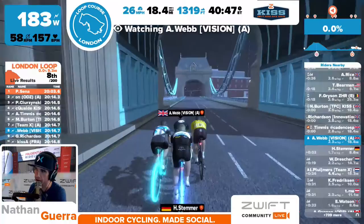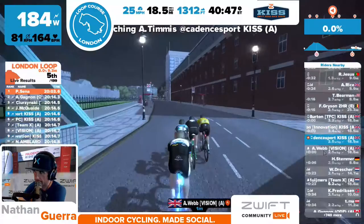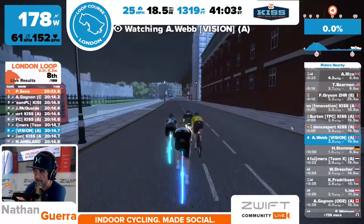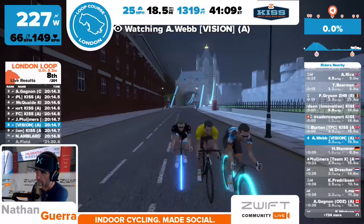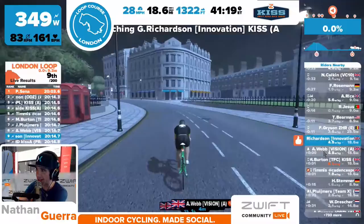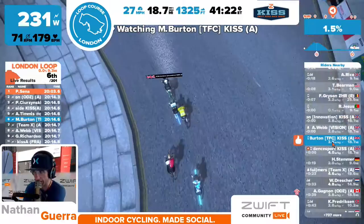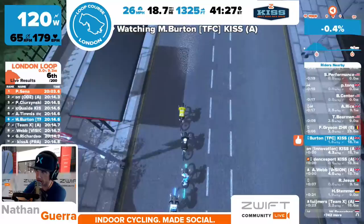But now the boys are starting to look at each other. It's all about tactics now. As Burton sits at the front, 3.6, he doesn't want anybody to get the jump on him. Richardson now, as we can see, 3.4. Caden Sports now with Adrian Timmons, 3.0. But Webb is playing it super smart at the back of this race and definitely has a huge kick to deal with. I think they're all going to be watching Webb, wanting to grab that wheel. But the kick's there. 9 watts per kilogram goes from way, way out as he sees Richardson going as well. Does not want that to get away now. 3.3 watts per kilogram now as he grabs on to Richardson's wheel. Immediately gets a gap over Burton there. Burton closing it down quickly, but is he going to be on the back foot now after using a little bit of energy there? Now we do see Caden Sports resting up, 0 watts per kilogram real quickly there, now back into 0.6.